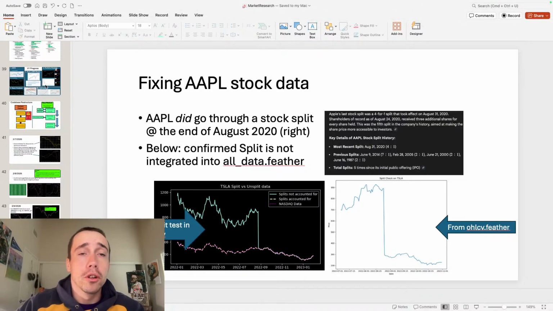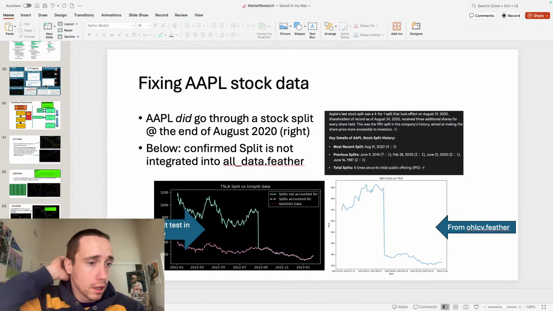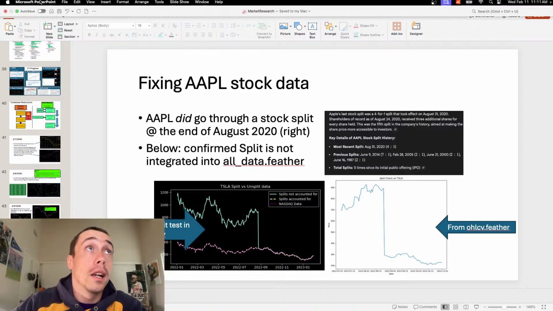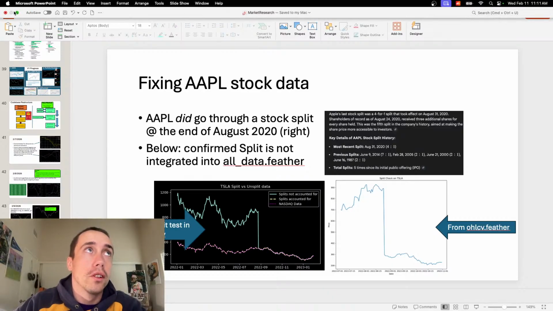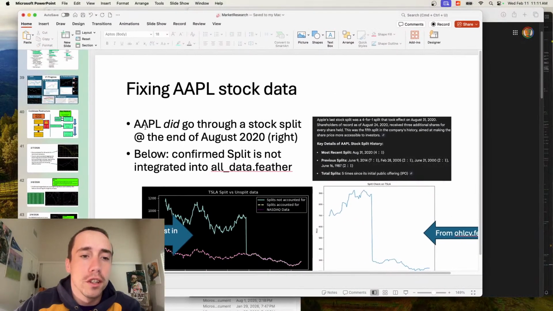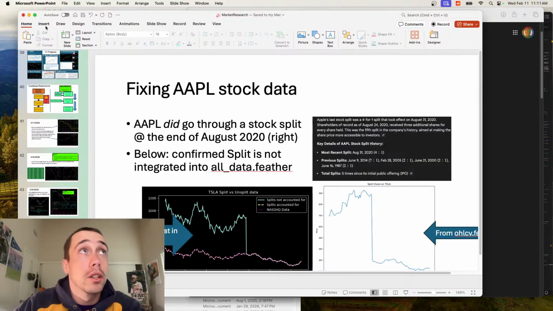And one thing that I'm doing when I'm training the universe class is I'm taking out all data that had over a 50% drop over the last year. And so since I'm not accounting for stock splits, effectively what that's doing is removing data from any stock that had a split. And so that's lots of good stocks. And so I need to account for that in the data.